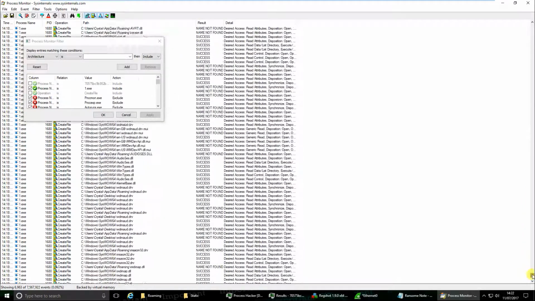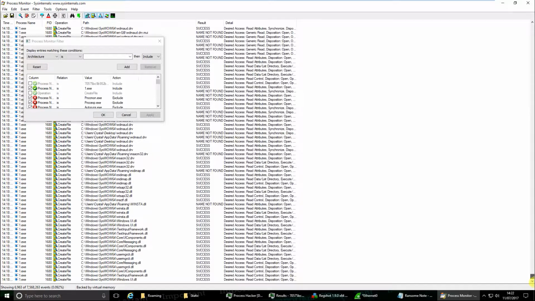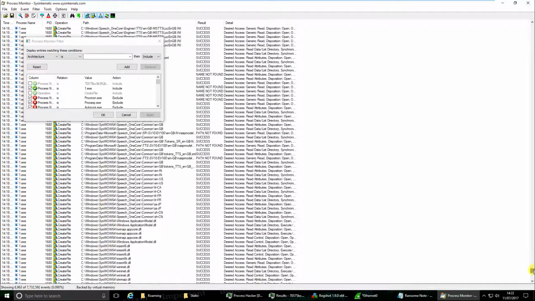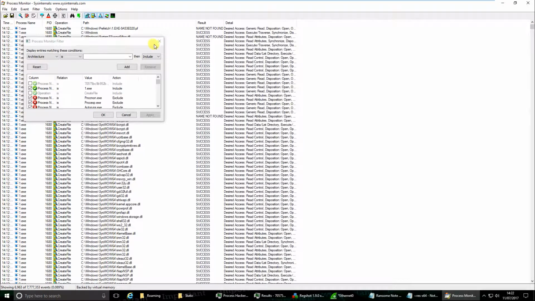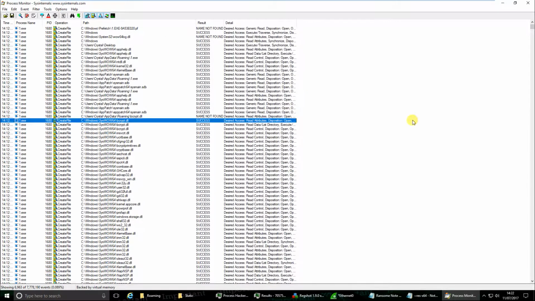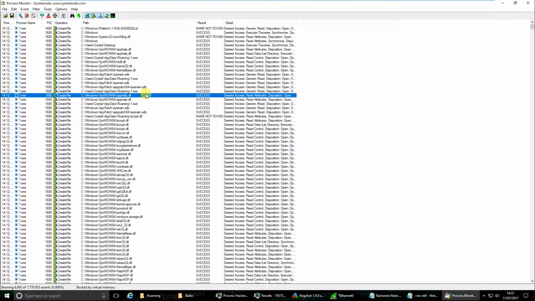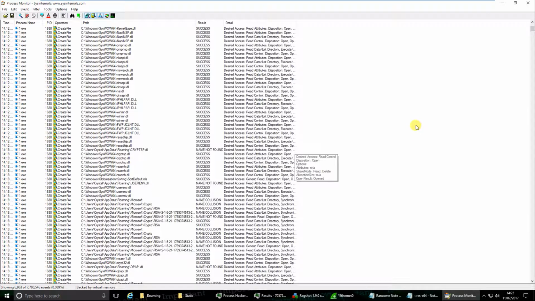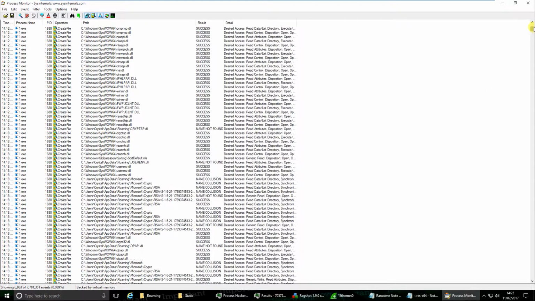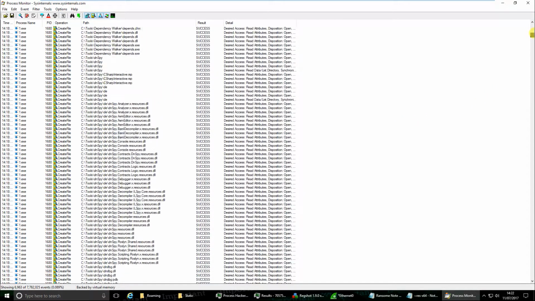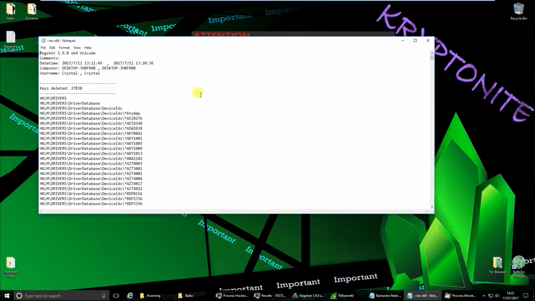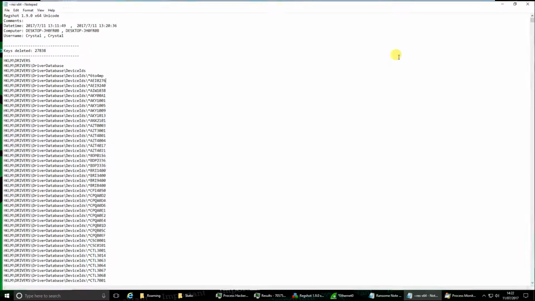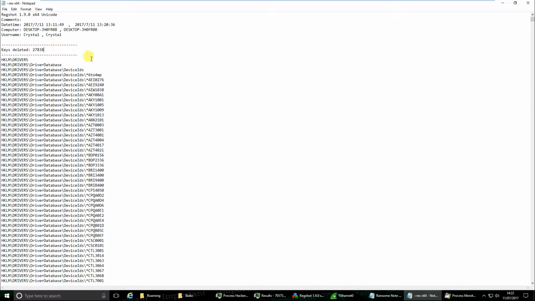Okay, so these are all just system files and my programs and stuff that it's created, so no sign of it. So if we did want to pay this, I don't see any options for us being able to do that. Keys deleted.